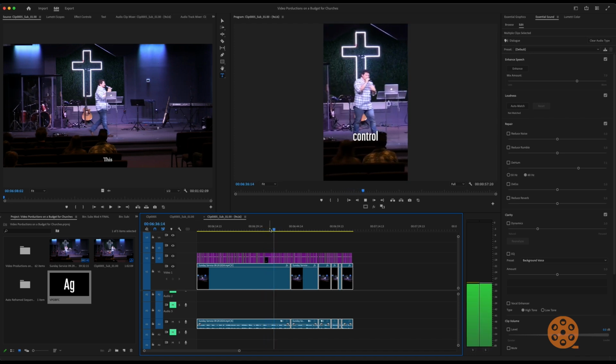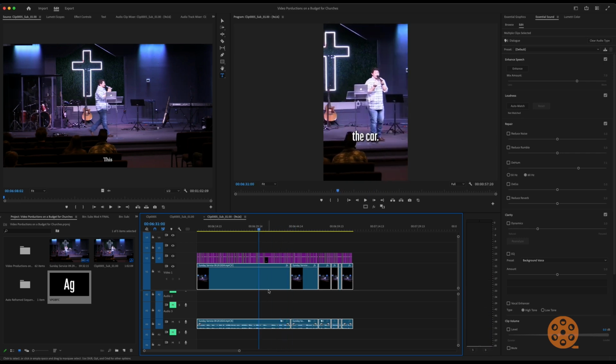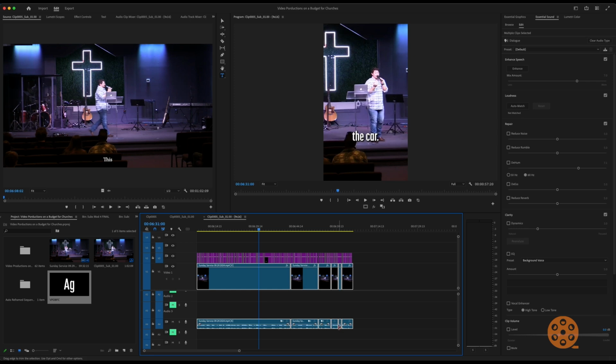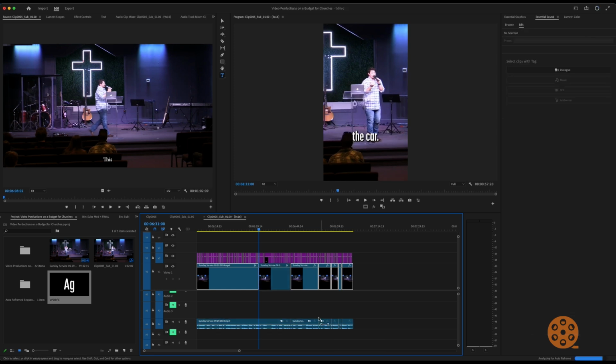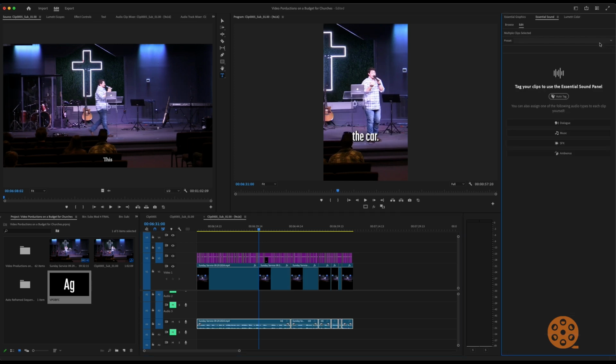I have complete control. All right, so now we're going to go down to the audio. I'm going to unlink this. And over here, it's already tagged it via AI as dialogue. You can clear the audio type and tell it whatever it is. It could be sound effects, ambience, or music, but we're going to stick to dialogue and tell it to enhance.